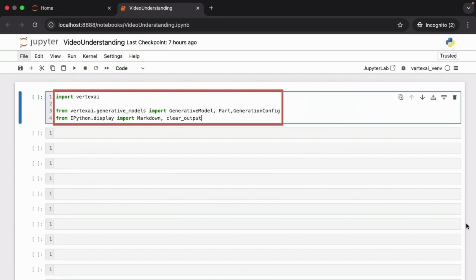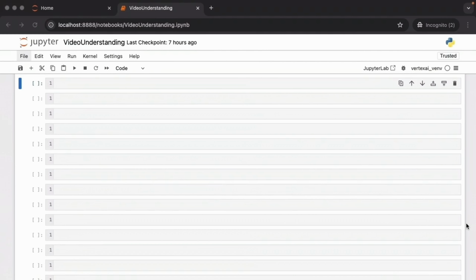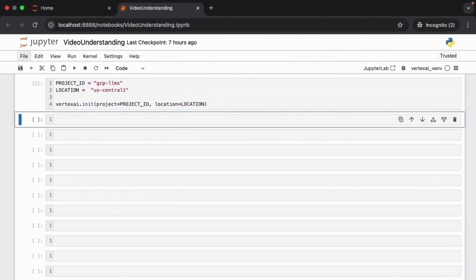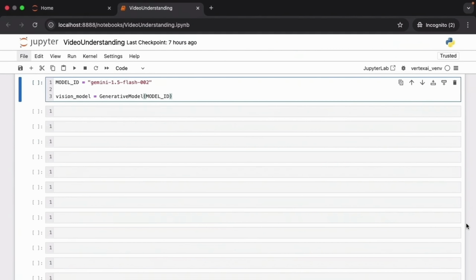We'll import all of the classes and libraries that we need, and we'll call vertexai.init to initialize the Python client library with our project and location. At the time of this recording, there are 3 Gemini models that support video understanding. Gemini 1.5 Flash, which is what we're using, Gemini 1.5 Pro, and Gemini 1.0 Pro Vision.